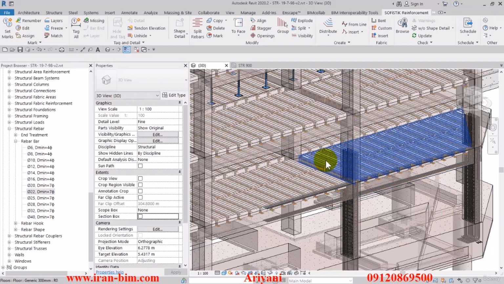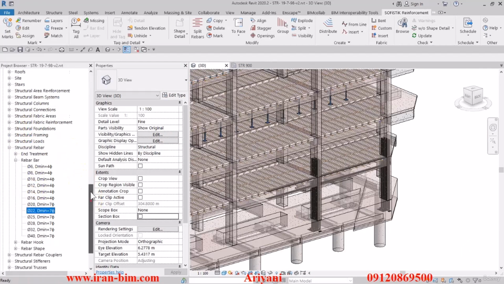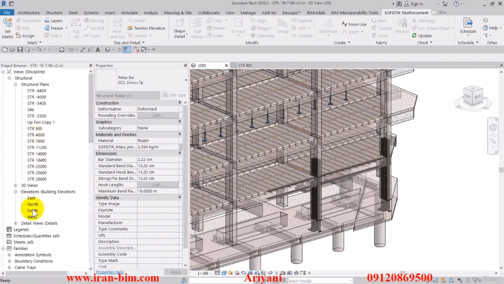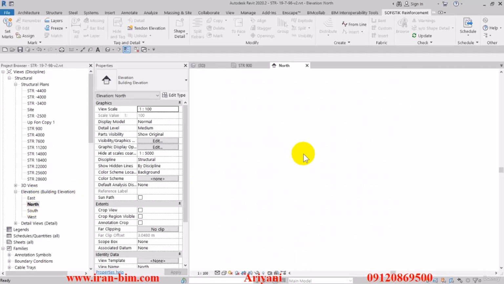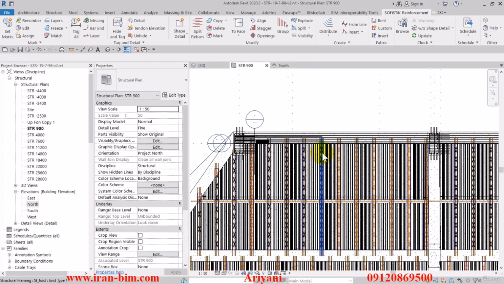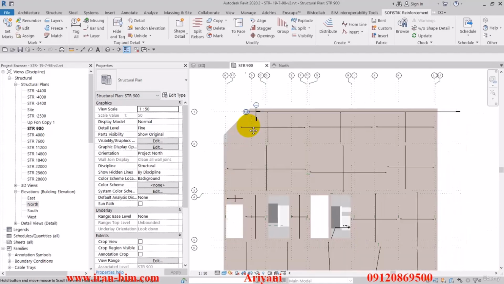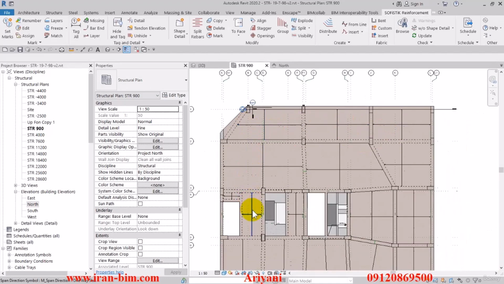So now we get to this section of the plan. First, I'll open up the north view from here. And then here, for example, let's open up this level. So double click on it. So here on the plan, we want to place the thermal resistant rebars here.